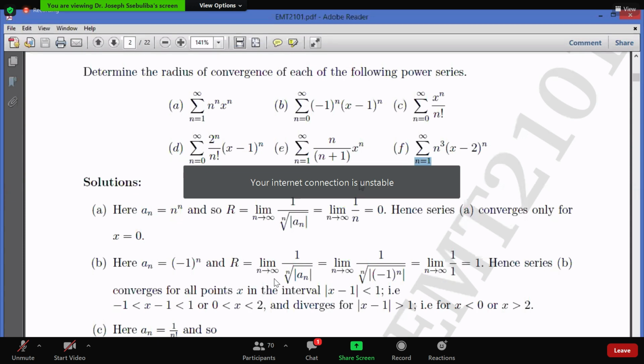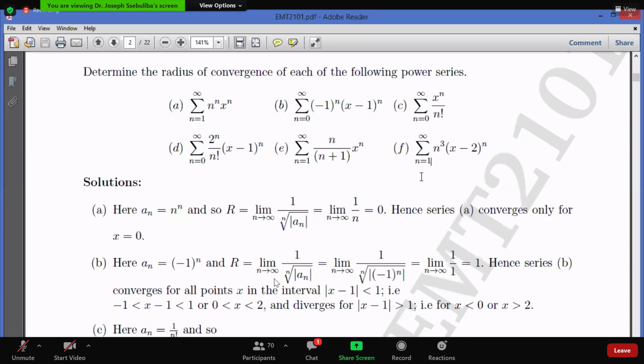So in this case, this is n. If n was 0, this would be 0. Then given that this is n here, if you have 0 to the 3, that is not something very good. Is that okay? Hopefully, you still remember your calculus. When we say 0 to the power 0, you cannot conclude. If you have 0 to the power 3, you cannot conclude with this one here.